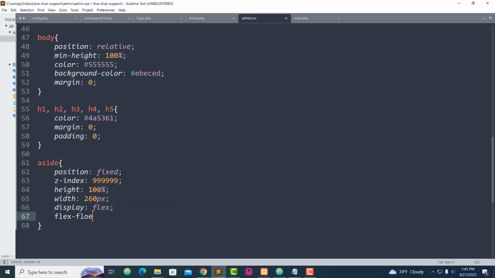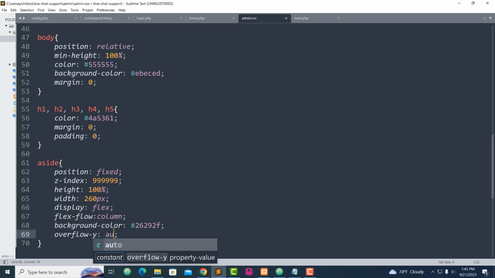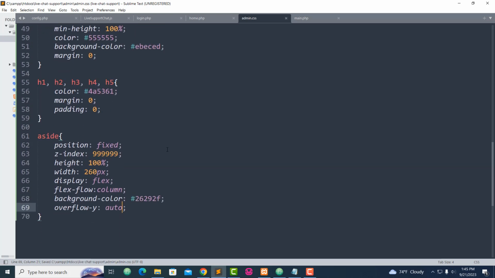Remember, flex flow column. And we need a background color. And overflow auto.